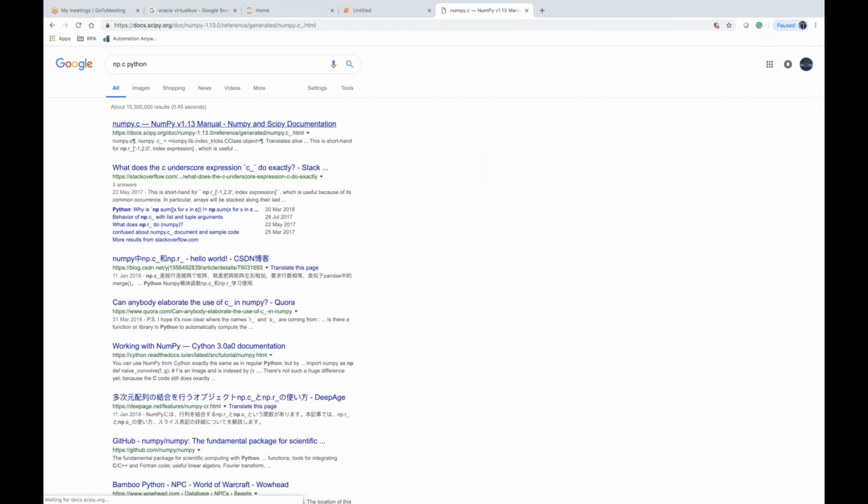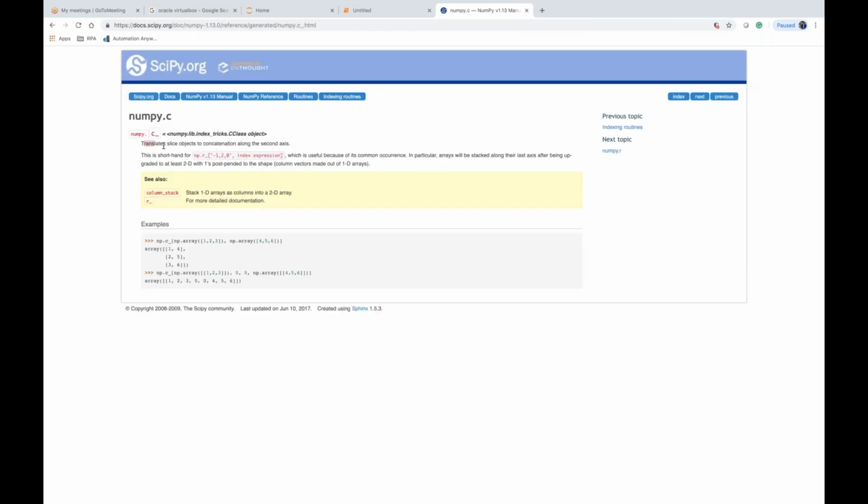See, what happens is this translates your slice objects into concatenation along the second axis.